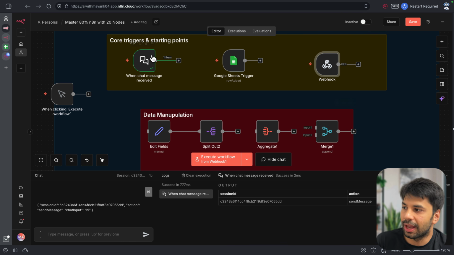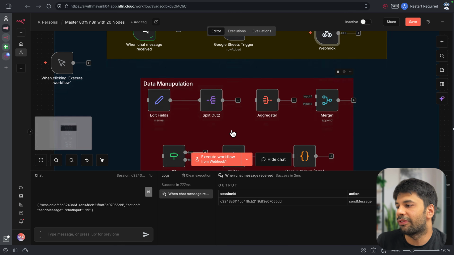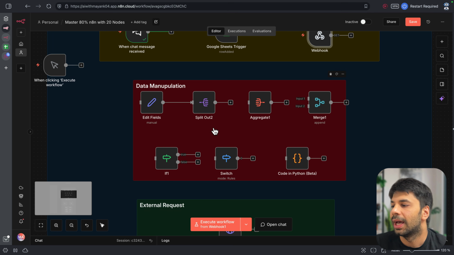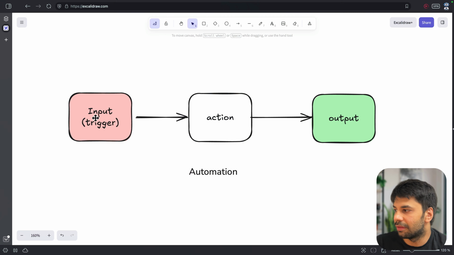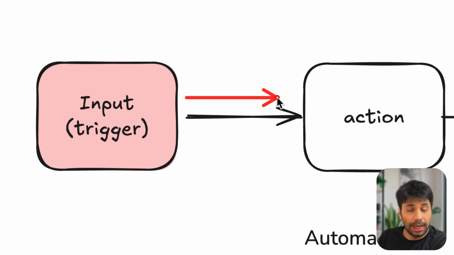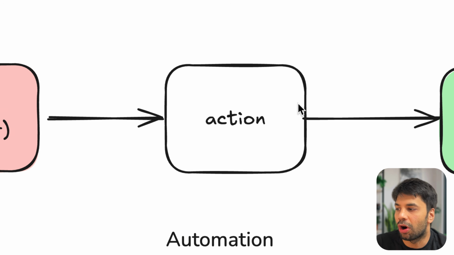So with that, everyone, now that we have understood how things will get triggered, next, of course, comes data manipulation. Let me just collapse it. Now that we are done with the input or the trigger part, some data will be flowing, right? So if I'm sending a message, then it will be data. If I'm calling it via webhook, then I may send some data as well, right? Some information about my students, etc. And that is where again we can perform multiple different actions.